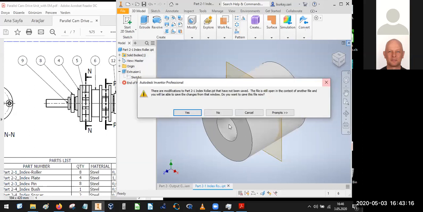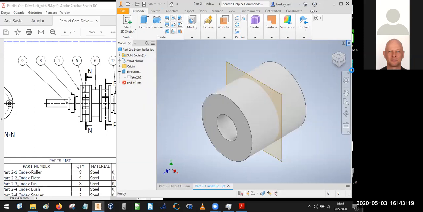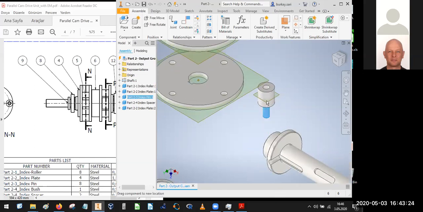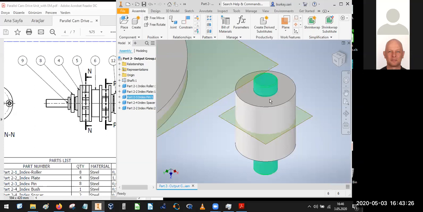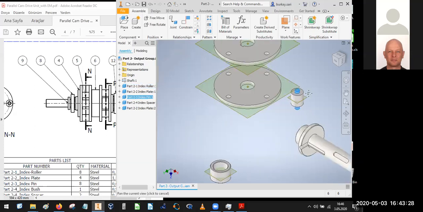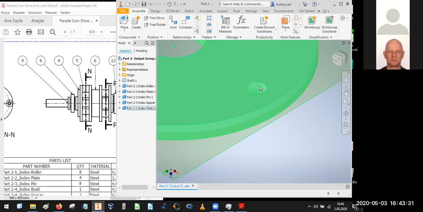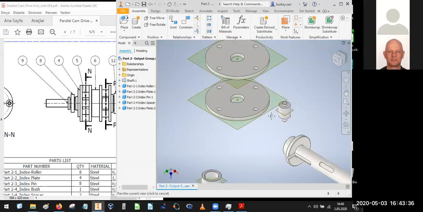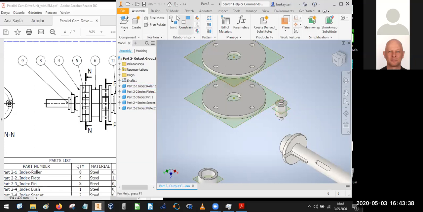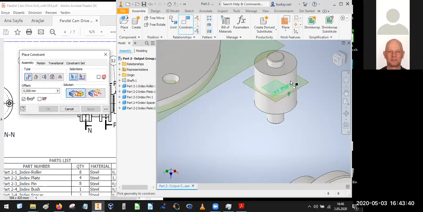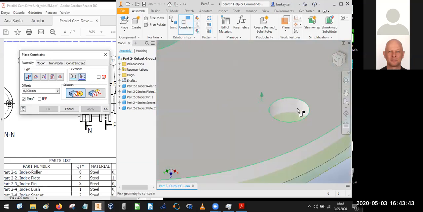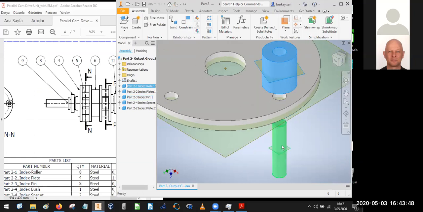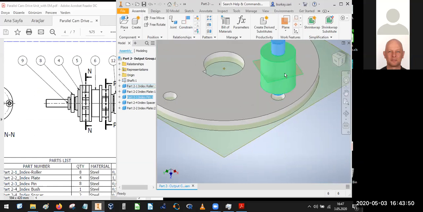Go back to my part file assembly. As you see, this time it is to be fixed. Yes, they have the same dimension. Also, let me check. This is also 12, I think. Yes. Okay. From this point, I will just make the first constraint. This one. I will make the adjustment by having these first.